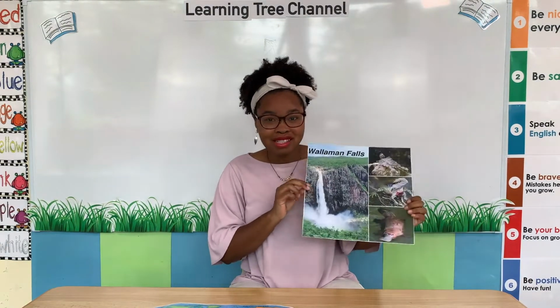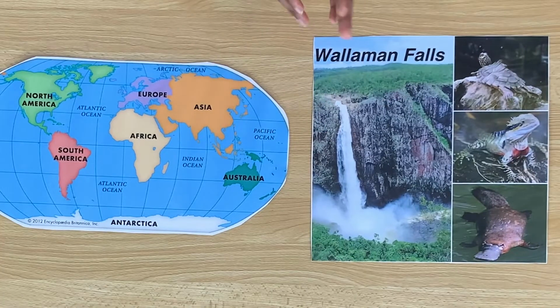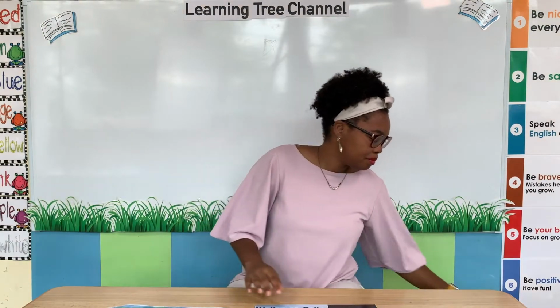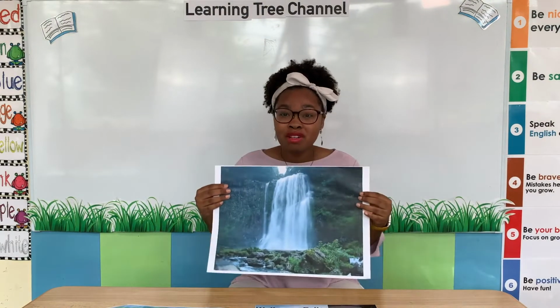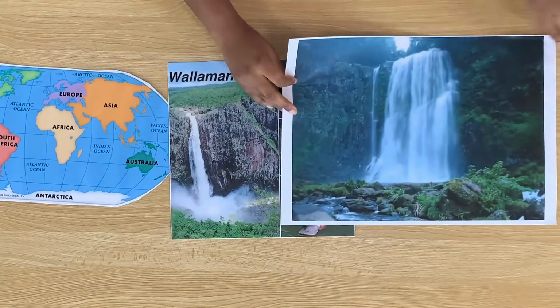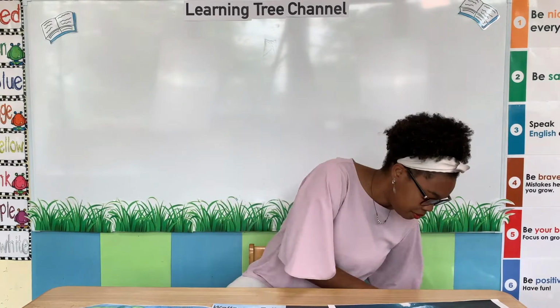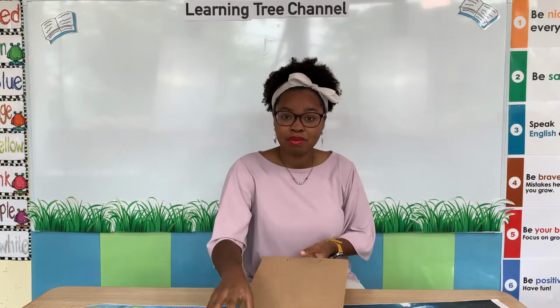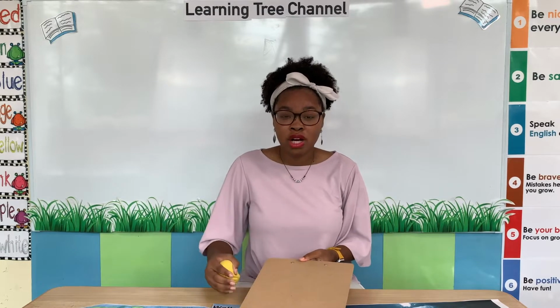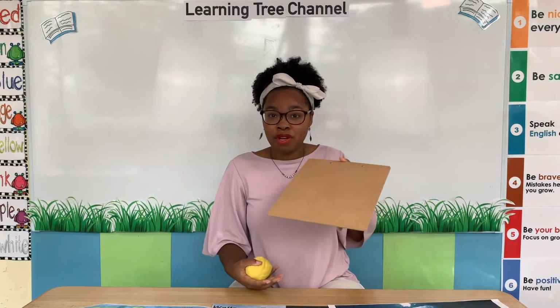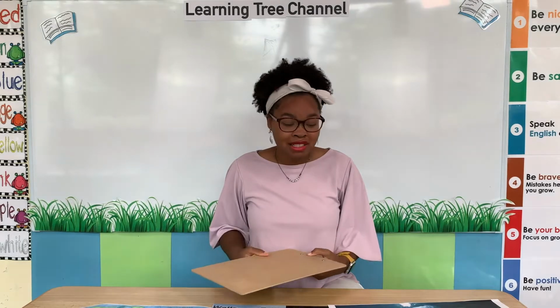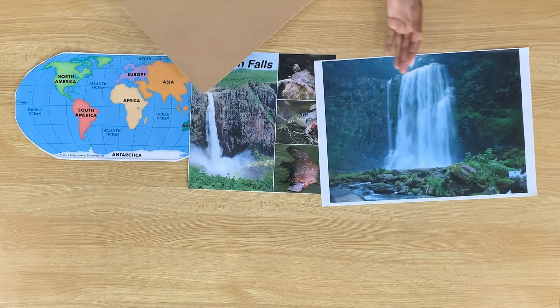The Wallaman Falls. The Wallaman Falls are a famous waterfall. What is a waterfall? Actually, a waterfall is part of a river. But how? Well, do you remember how water in a river travels? It starts at the top and flows down. Well, a waterfall is somewhere where rocks have broken off of a river. So it still starts at the top and falls down, but then it falls off suddenly, making a beautiful landscape like this one.